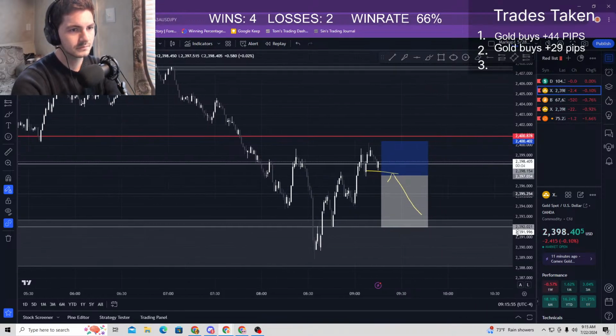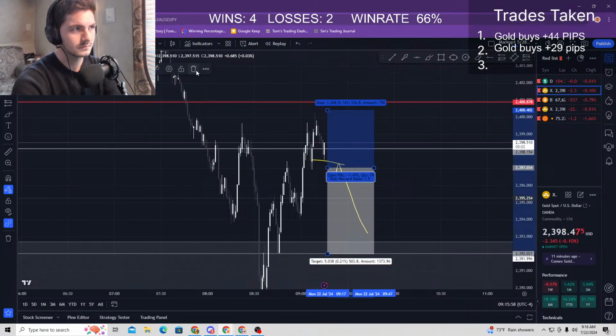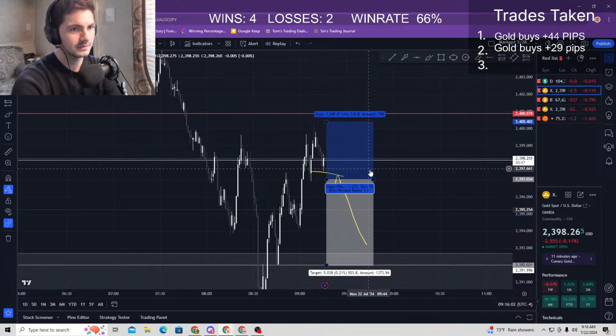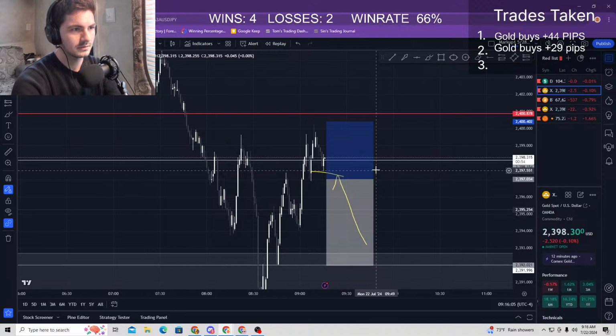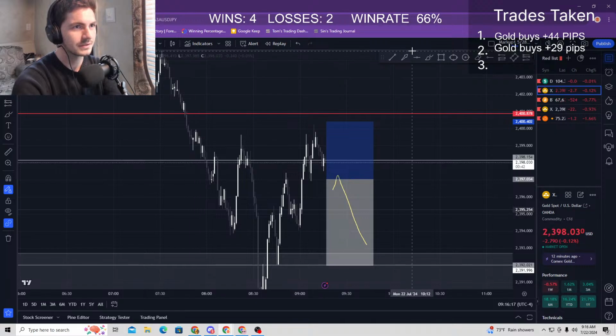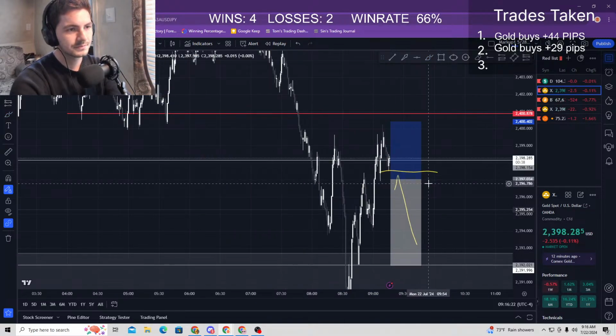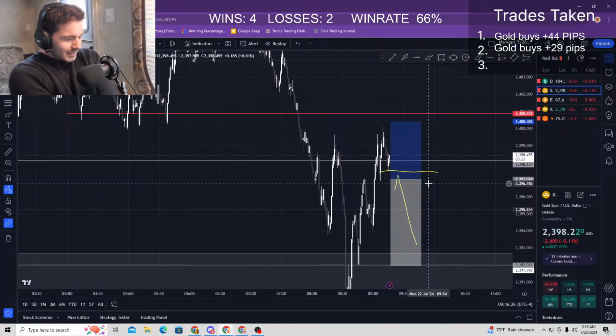Do you count the 2397 almost on the dot, the low? 2397. Yeah, those wicks there. Low I'm waiting for as well. For the break of the low? Yeah, that's what we're waiting for. Break of those 1 minute lows. If it doesn't break it, then we might just be waiting for more of a type 3. A better one.